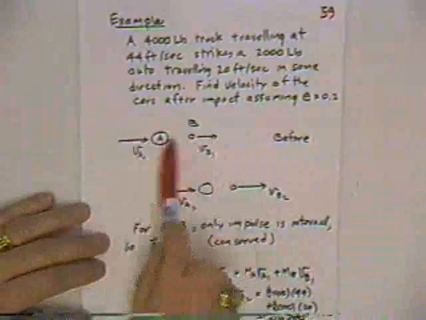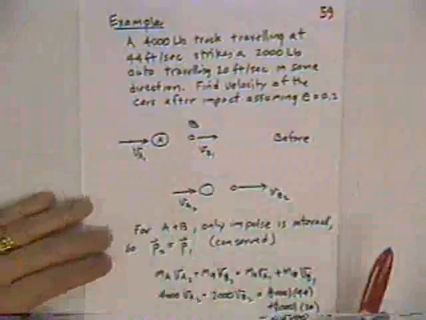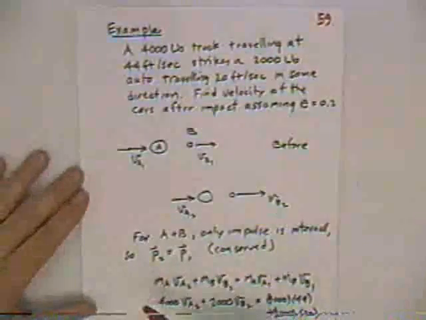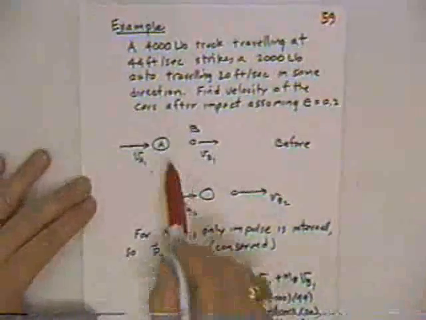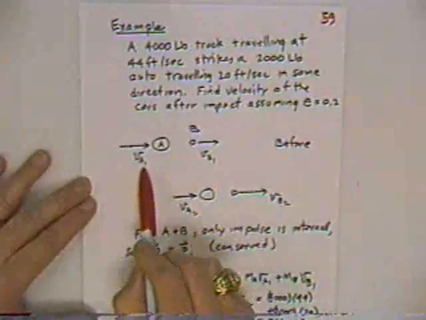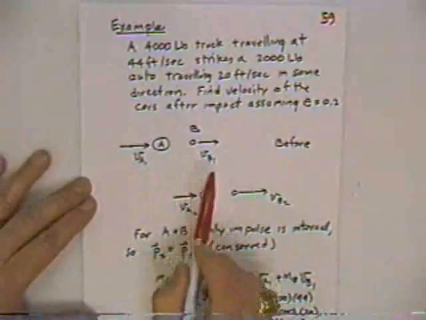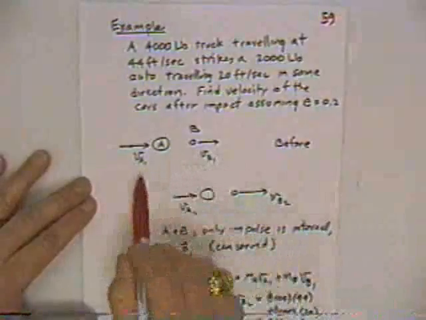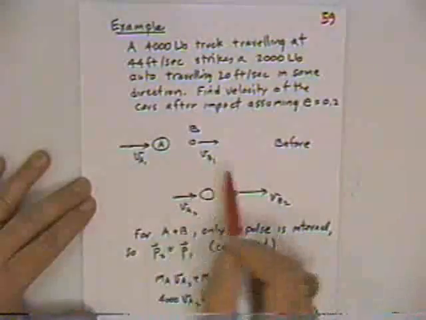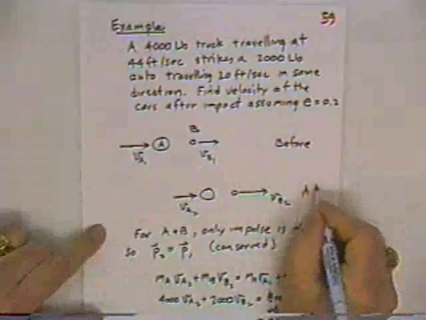The relative velocity is just the difference in the two speeds, okay, before and after. We don't have to worry about motion in the normal direction and the direction perpendicular to the normal. Okay, we got particle A, we got particle B. Particle A's got velocity VA sub 1 at time 1, and particle B's got velocity VB sub 1 at time 1. Notice that VA sub 1 better be bigger than VB sub 1 or there won't be an impact, right? This is what happens before impact. This is the situation after impact.